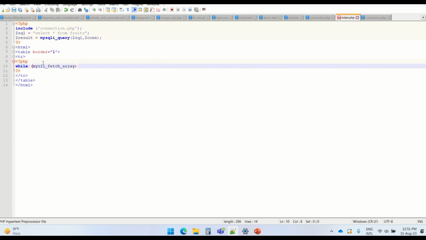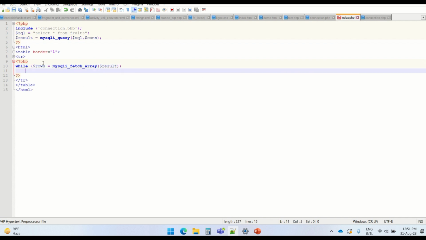Sorry, this should be rows is equal to MySQL fetch array, and then we will specify the variable name, and then we want to open the curly brackets.